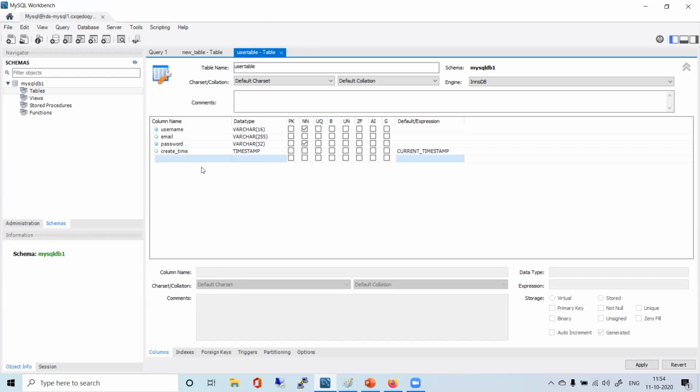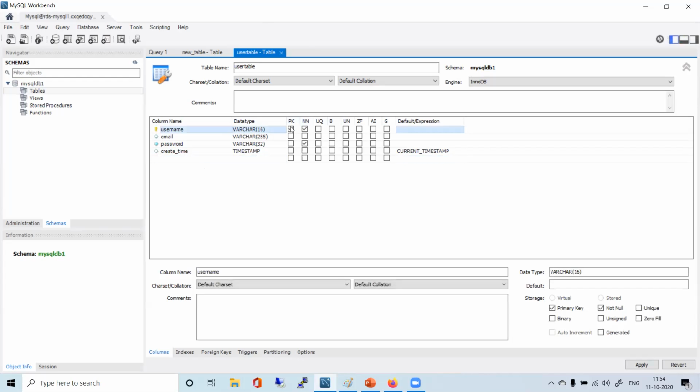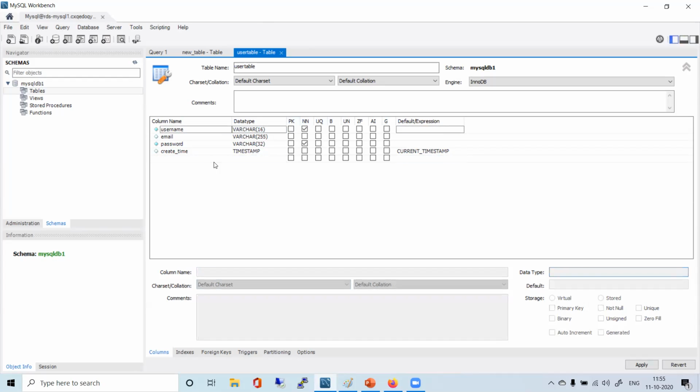You can make it a primary key. If you want username to be a primary key, you can just make it a primary key, or you can remove it. You can select it, modify it, and put certain comments. You can check the varchar data type. All those features are available to you, right?